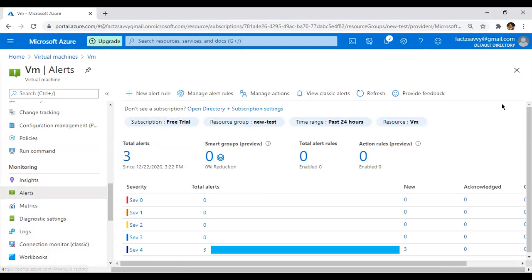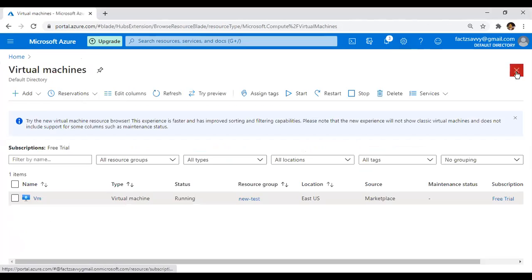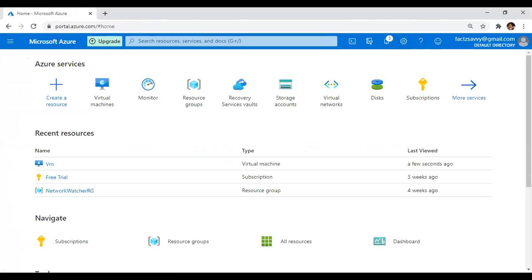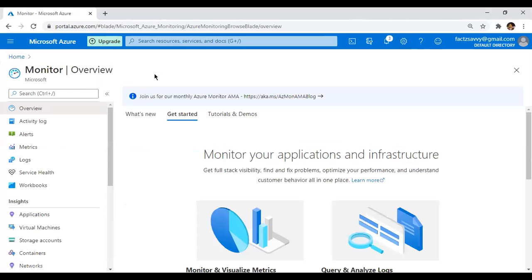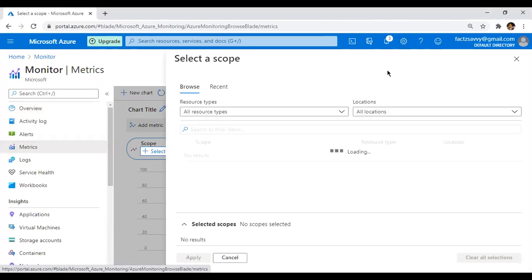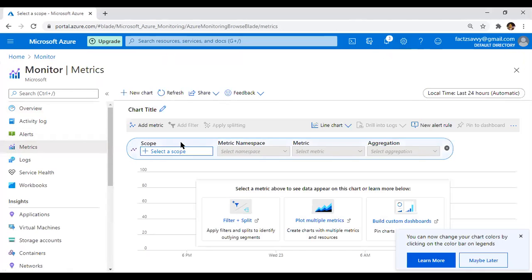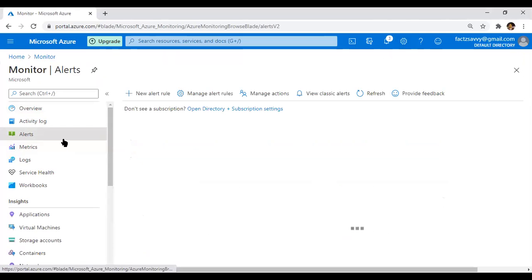These are all things, but I am going to do this directly at the resource level, or the subscription level, we can say. For that I am selecting monitoring here. Then the option of metrics, where you can see the metrics, or you can create your own. Then I am going to create the alert. Basically for that we have to select alert.